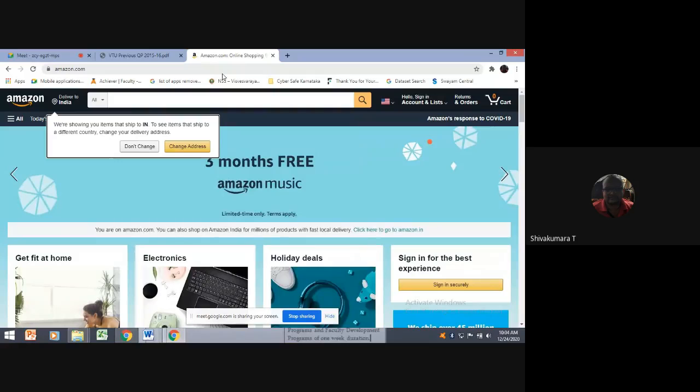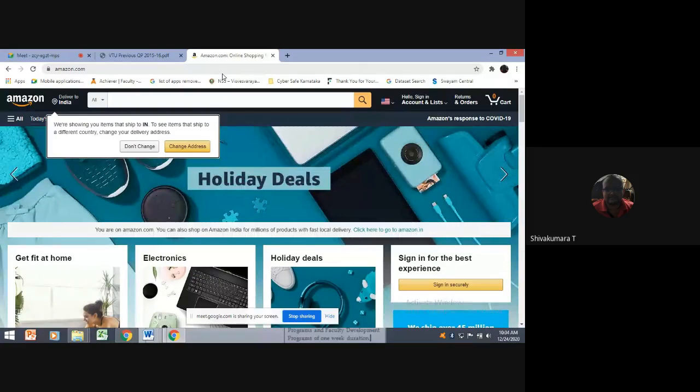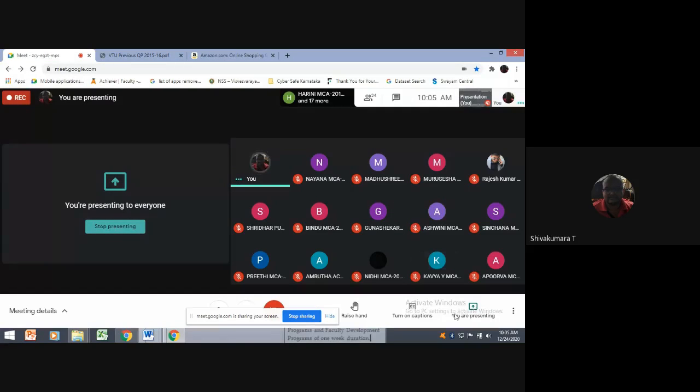Check the difference between the display on mobile and the display of the same website on the laptop or desktop. Are you able to differentiate this?